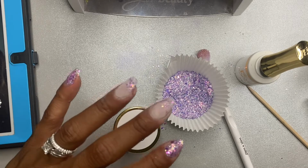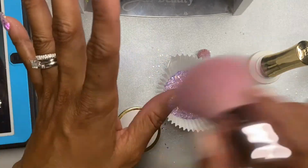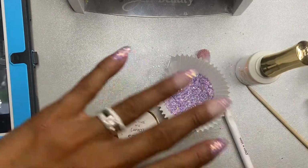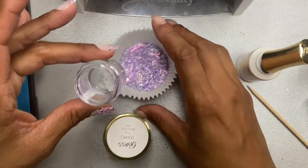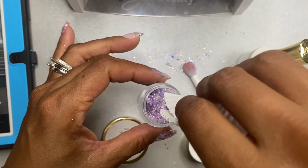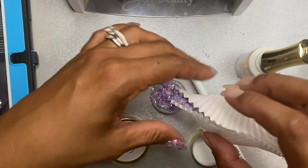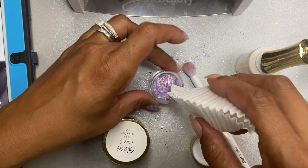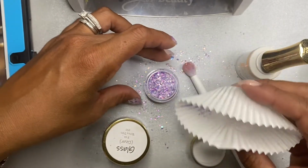I'll be cleaning them off here with a soft, fluffy brush first, just for shits and giggles, basically. It's already nice and dry. I was just taking some of the excess off. And here I will be pouring back my glitters because I'm not using it anymore. I did one dip and I loved the way that it looked, so I left it just like that. But if you wanted it to be darker, if you wanted more coverage, you could do a second round.